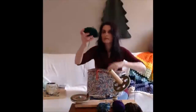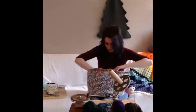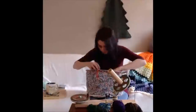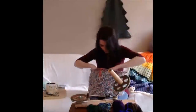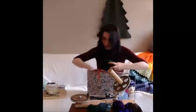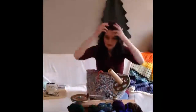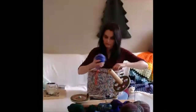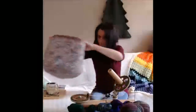Is anyone else winding yarn while we're winding yarn out there? We're working on a project of some sort. It's a nice Sunday. Share in the chat, everyone, if you're working on a project specifically or winding some yarn yourself. Maybe you're trying to undo knots. That's a big one. I'll sit and do that some afternoons. Just sit and undo all knots. All right. Do I include that? That does go with that. Let's see.